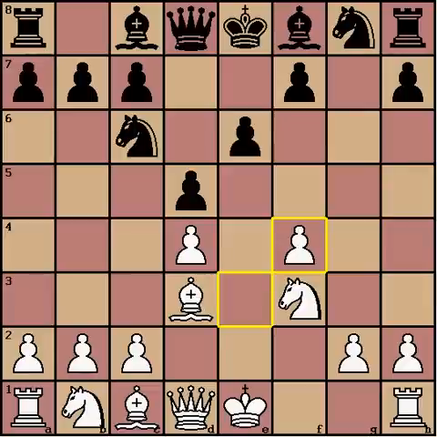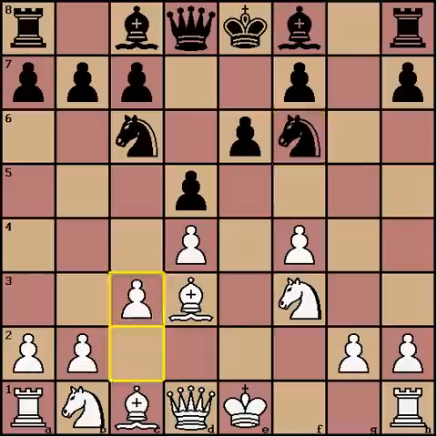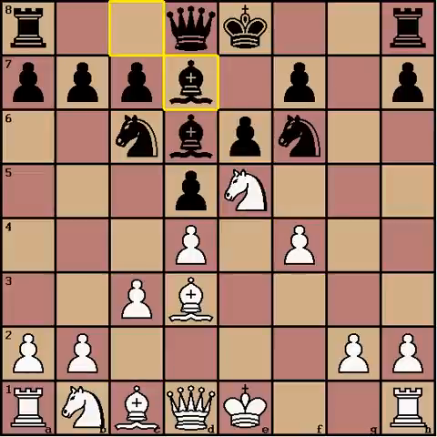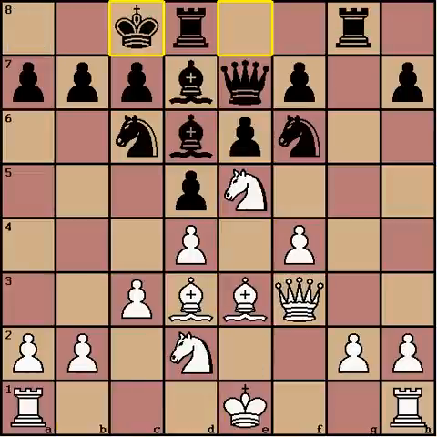Black exchanged, giving him the half-open g-file and White the half-open e-file. And after this, knight f6, Black simply develops a new piece with every turn. Bishop to d6, bishop d7, rook g8, queen e7, castles queenside. So Black has his rooks connected and all of his pieces are off the back rank.